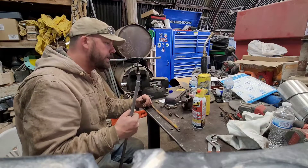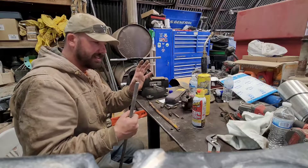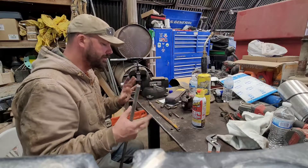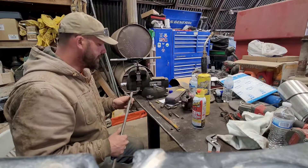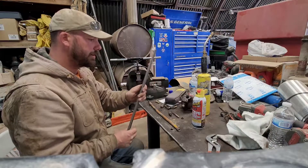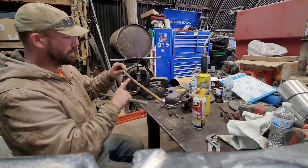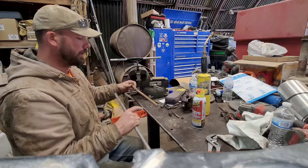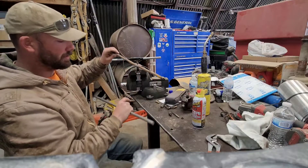But my lathe is down right now. I don't have power running to it and it's not set up properly in the new shop behind my house yet. I don't want to jimmy rig power to it and risk damaging something. So what I'm going to do — I have this piece of mild steel. I don't even know how wide this is. I think the original linkage is actually a piece of hollow pipe that they just welded in here, and obviously that weld broke — hence what failed. This thing has clearly seen its day; it's very bent up.